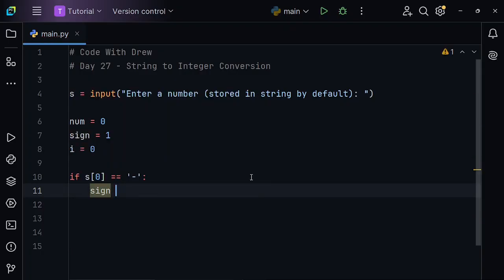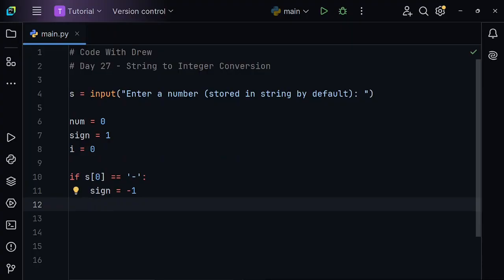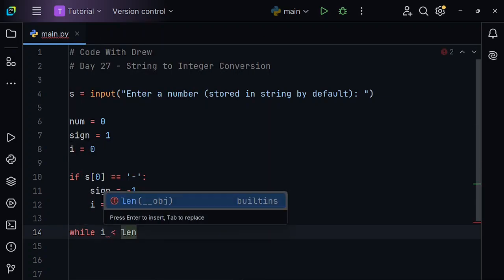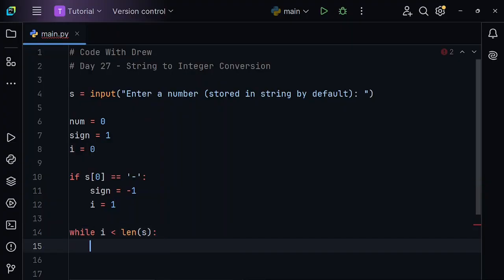Then we want to say sign is equal to -1. If it is like that, we change the sign to -1. I want to set i to the next index that we are going to be reading from, which is index 1. So we'll say while i is less than the length of the string.